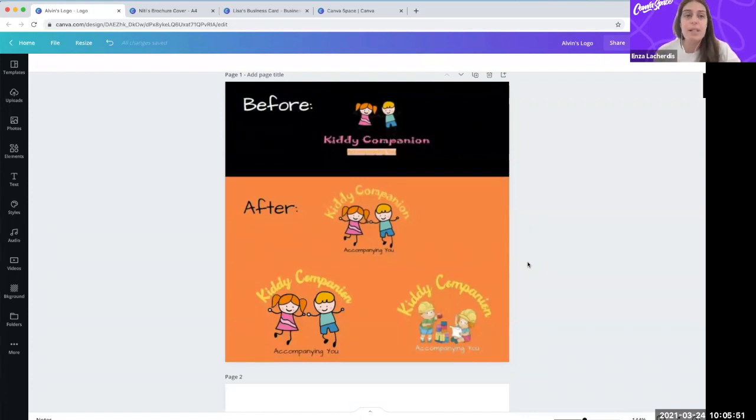When I say that, I really mean what's the versatility of the logo and how usable is this logo? If we were to blow it up on a t-shirt or use it on something small like a pen, would this logo actually work? So focusing on those three things, let's hop into the doc.